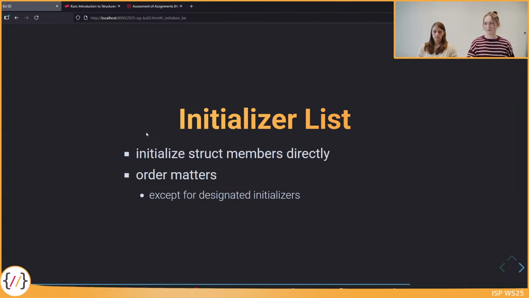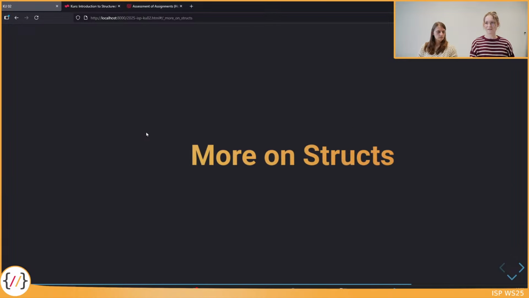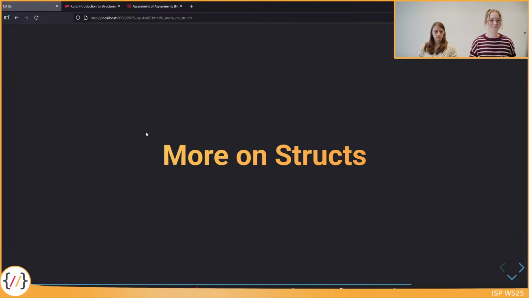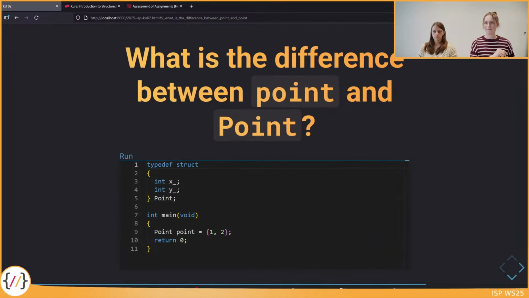I have some more questions because there was some confusion about how these structs work last time. My first question to you is, what is the difference if I do it like this now between point, so with a small p, and Point with a big P? For some, this might seem obvious, but it is a very important distinction.